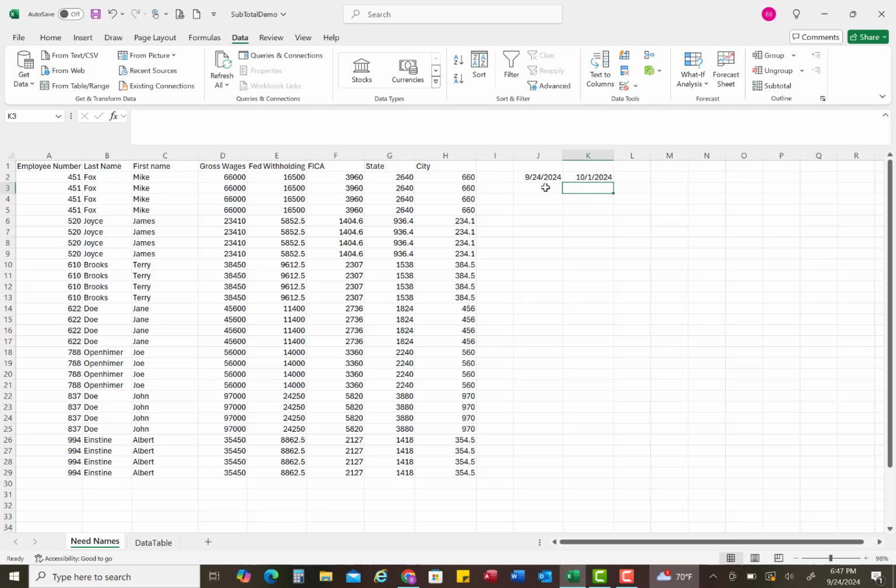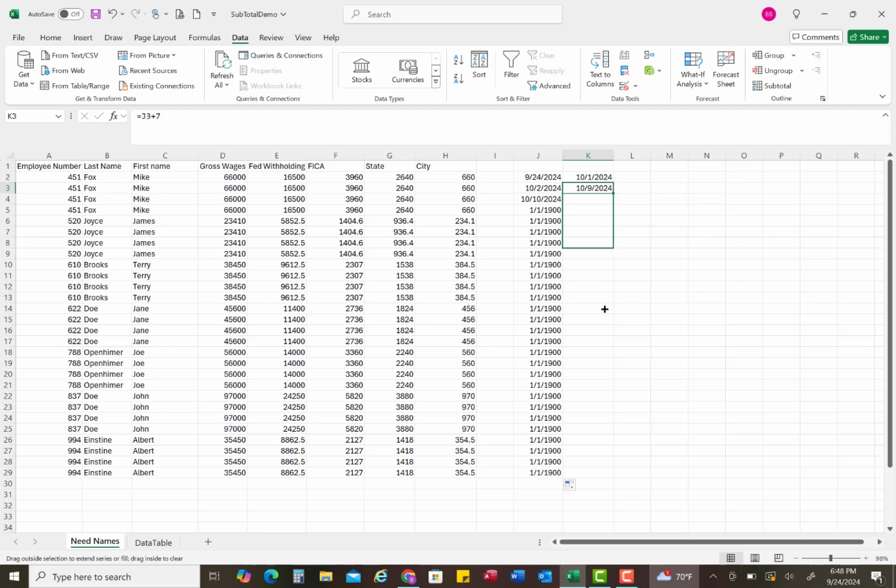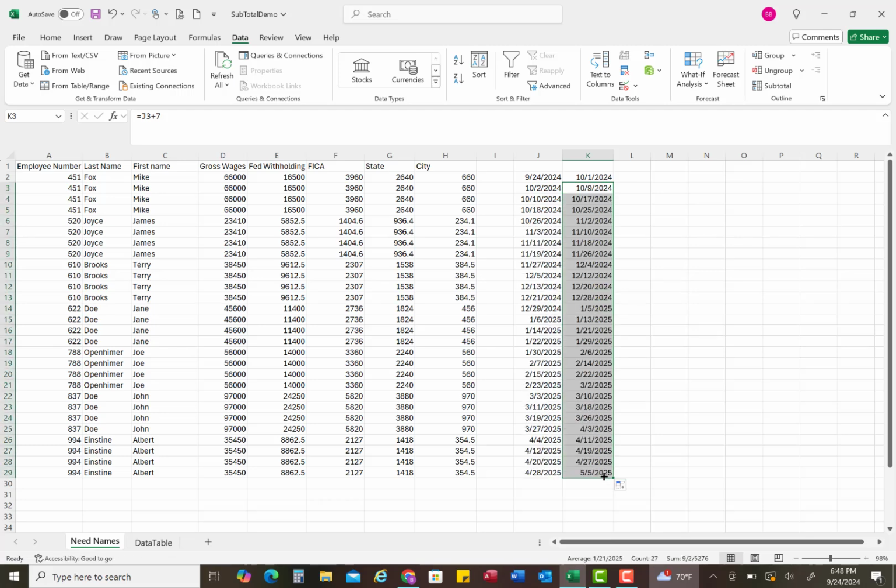And then maybe I need to do some date ranges. I can now take this field, add 1 to it, and then copy this formula down. And now I have a 7-day date range, 7 day, 7 day. And I can continue that down all the way and do 2-week ranges. Don't worry about this. That's because I haven't finished the formula. Click and drag this down, and it calculates everything out for you.